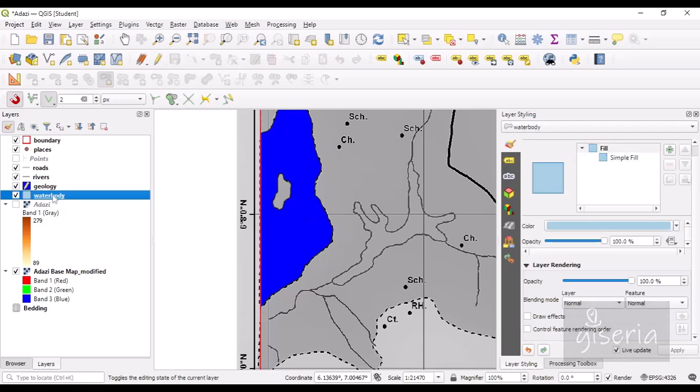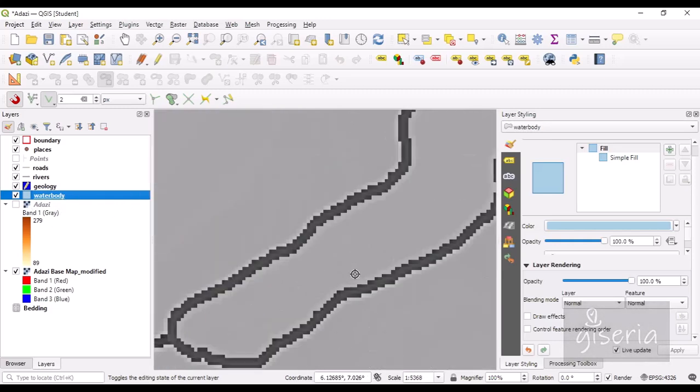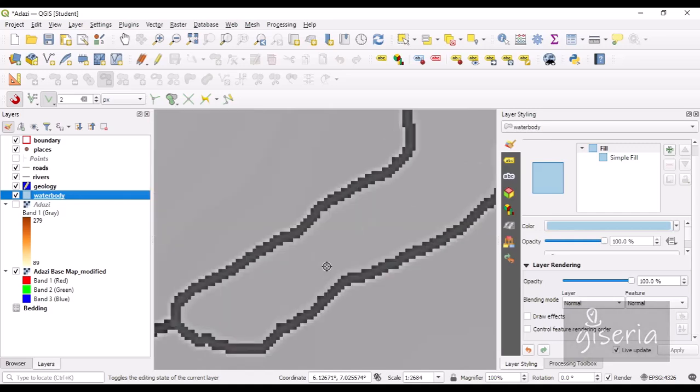To edit a simple water river line feature, we'll select the river line. Okay, so let's edit the water body for now. And to do that, we can also use the stream digitizing function.